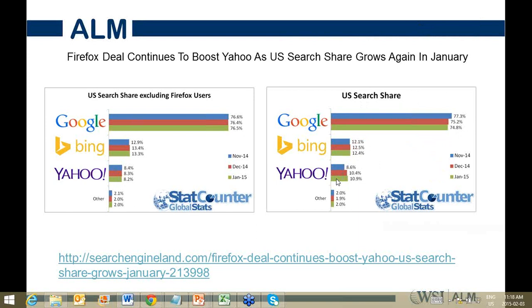So as you are building, or you've launched, your digital marketing campaigns for your clients for 2015 already, keep your eye on this. It doesn't mean that you should start advertising on Yahoo right away, but there are some opportunities happening there, specifically for those types of companies whose target audience is on Yahoo. Okay, so more to come in the next few weeks about that. We'll keep an eye on that so that we can share more information in regards to that.